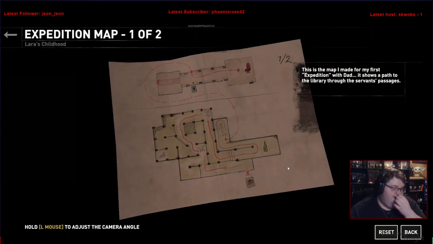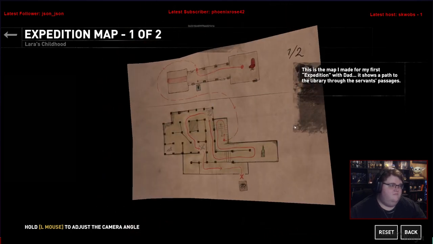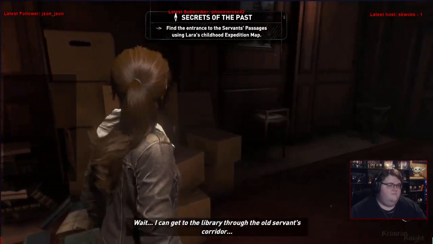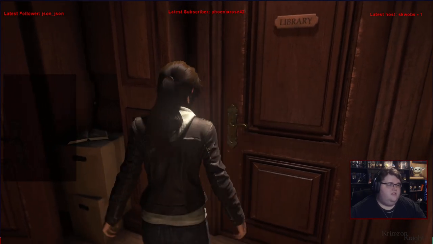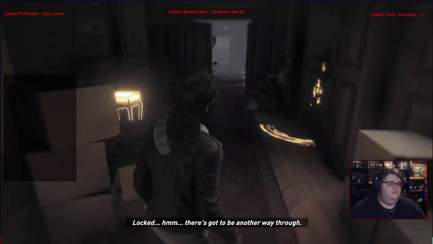This is the map I made for my first expedition with Dad. It shows a path to the library through the servants' passages. Wait, I can get to the library through the old servants' corridor. The door to the library. Of course it's locked. There's got to be another way through.